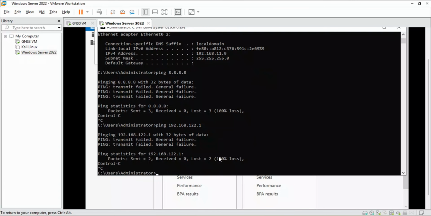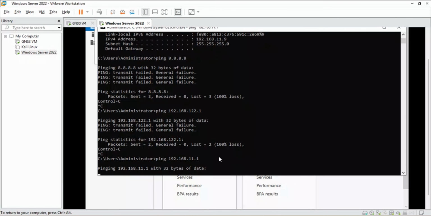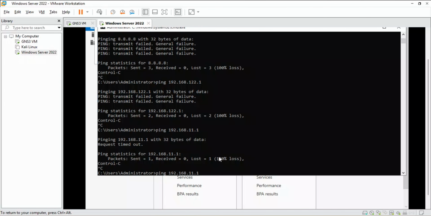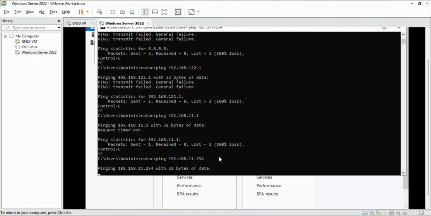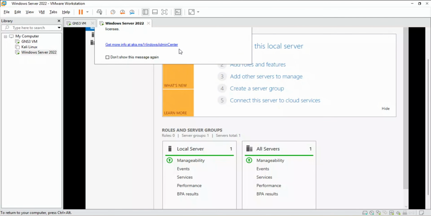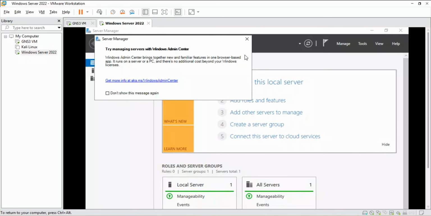It's failing, so we will ping this one. So this is the server. Let's go to the next client.